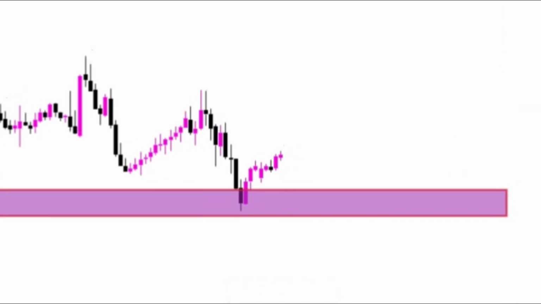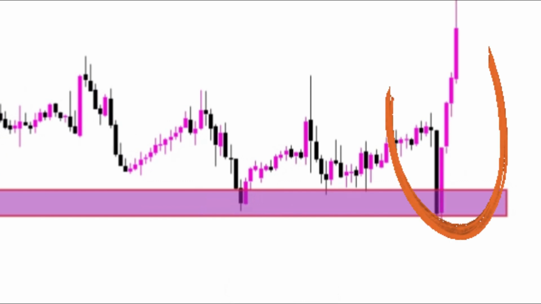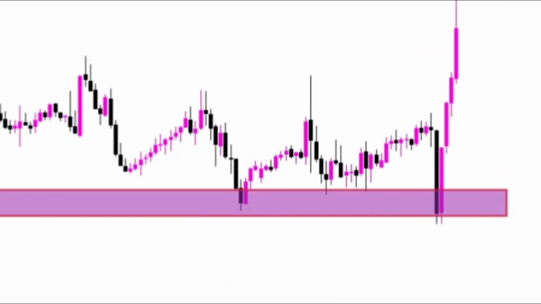Now, by seeing this kind of move by the market, the retail traders would set their buy limit order at this support zone. Now let us see how the market reacts when it reaches this support zone. So, as we can see here, the market went a little below this zone. Now this move by the market would induce the breakout traders to initiate short orders. Now after that we see the market going upside, which hits the stop loss of the breakout traders.